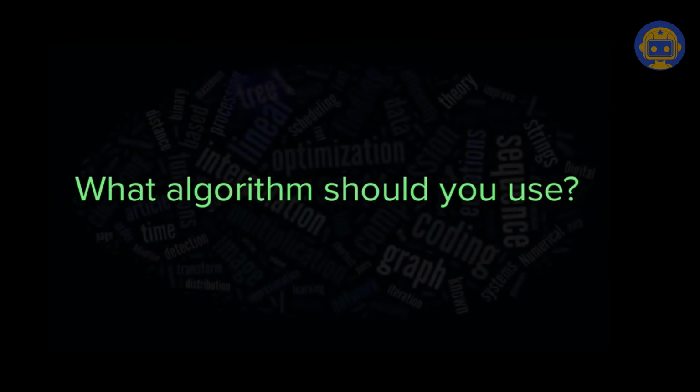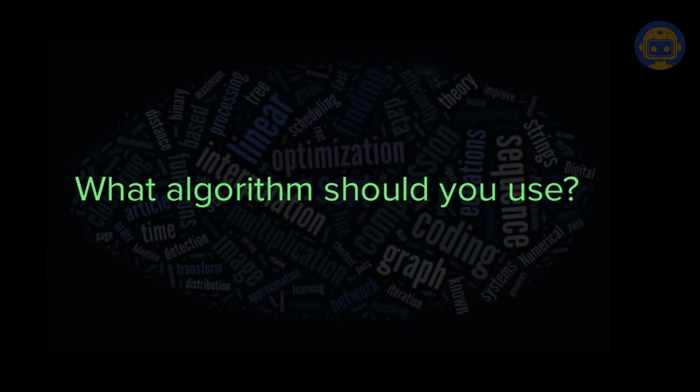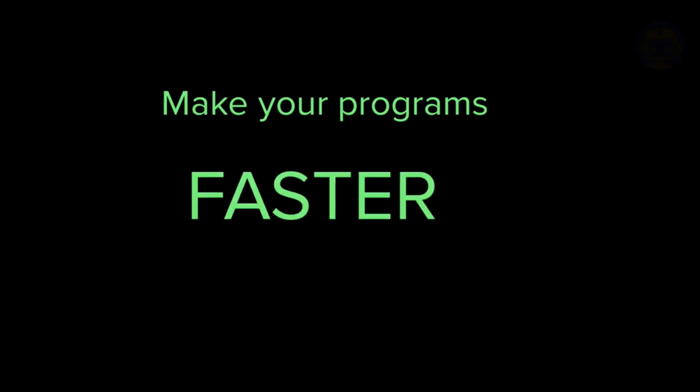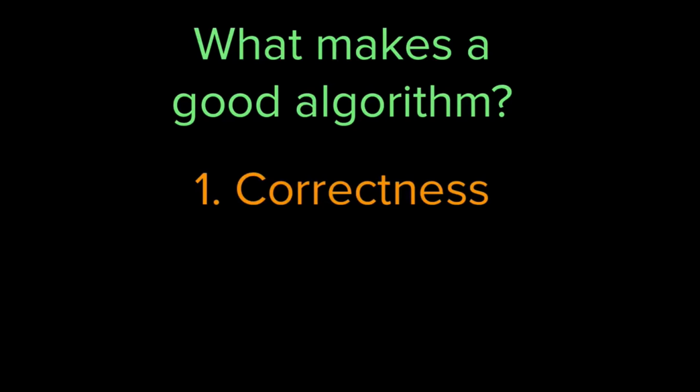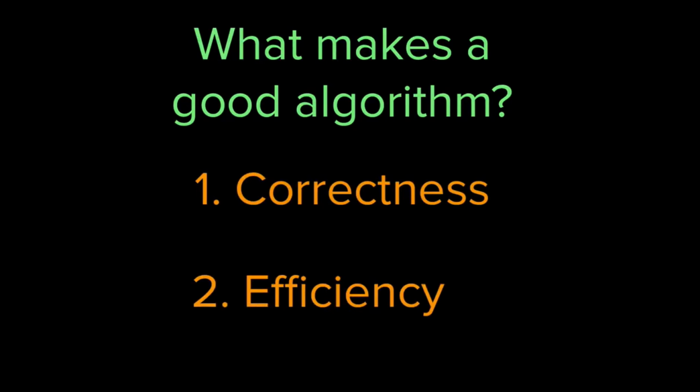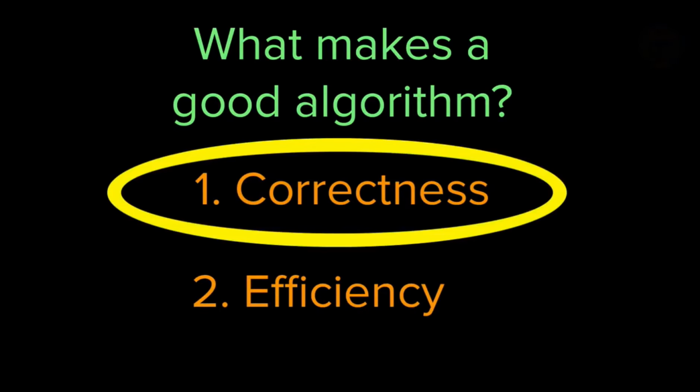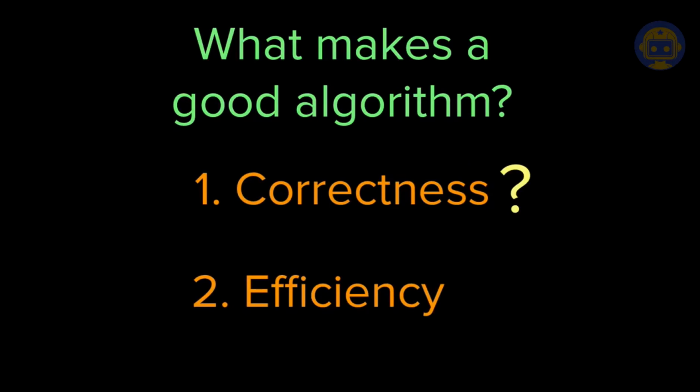By learning about existing algorithms, you can save yourself some effort and make your programs faster by applying the right one. So what makes a good algorithm? The two most important criteria are that it solves a problem and that it does so efficiently. Most of the time, we want an algorithm to give us an answer that we know is always correct. Sometimes we can live with an algorithm that doesn't give us a correct answer or the best answer because the only perfect algorithms that we know for those problems take a really, really long time.